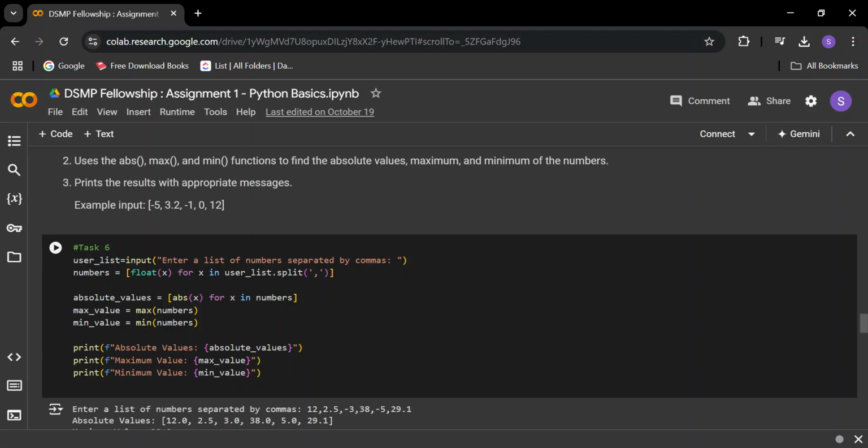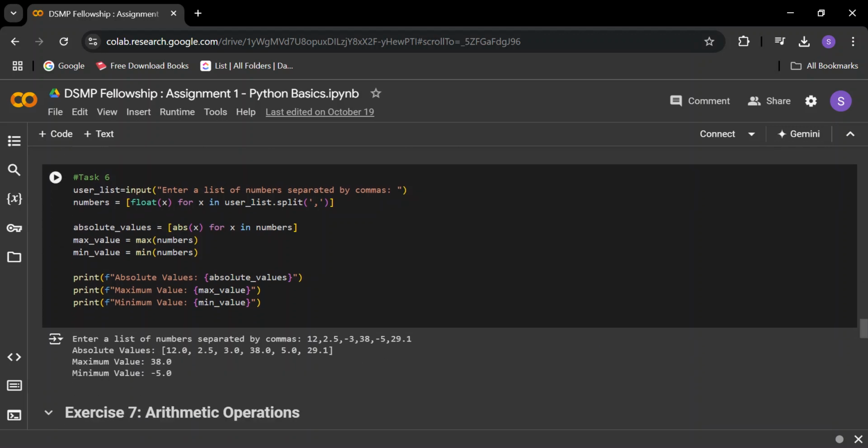It will iterate through numbers and find the absolute value of all the numbers. Then the maximum number in the list will be found by this function, and then the minimum, and then I'll print it. So it has successfully printed the absolute values, then the maximum value, and then the minimum value.